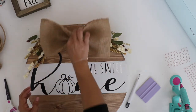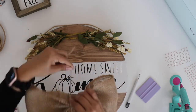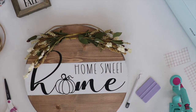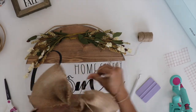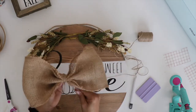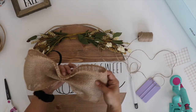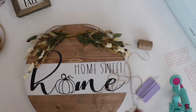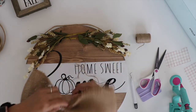There we go, like this. I didn't want something too much. And what I'm going to do is wrap this a few times with twine. Oh, it fell. Okay. So I'm going to just wrap it around. This side looks bigger than the other side, doesn't it? Let's go a little more to the center. Right there. And I'm going to cut this because I think that's enough. So I'm going to just tie a knot around these.